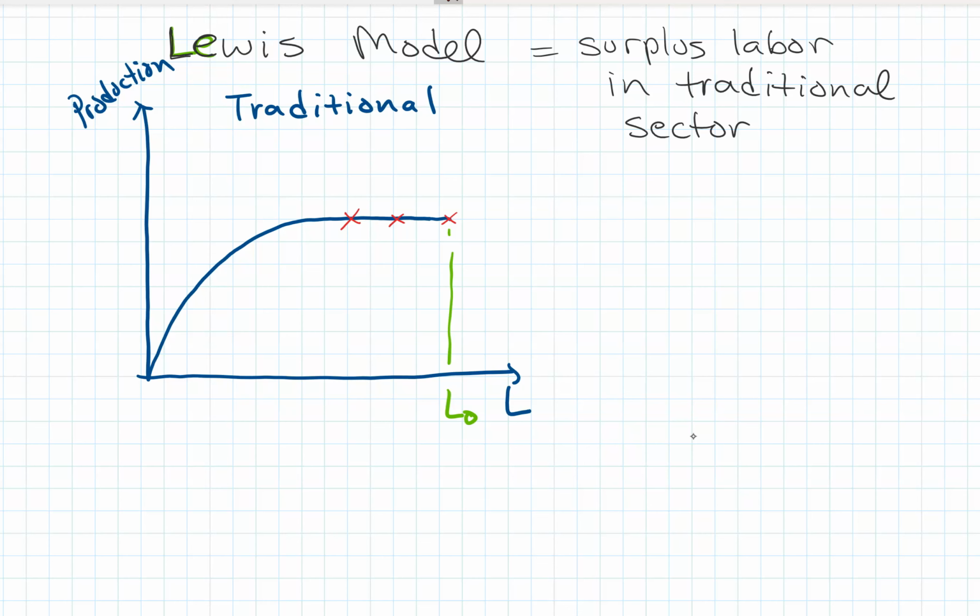And so we're going to turn this into something that can tell us how the migration from rural to urban can benefit the whole economy. So it can benefit the urban area without hurting the rural area, is the basic idea of this model. Okay, so let's go ahead and draw the first traditional sector. I'll have to remind you of a few things probably.